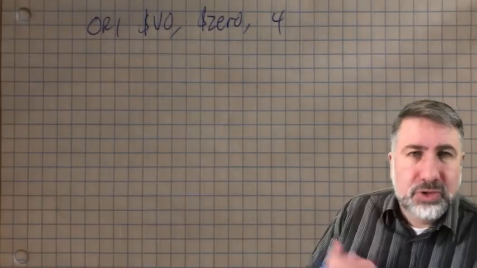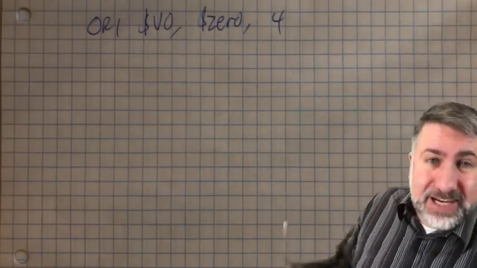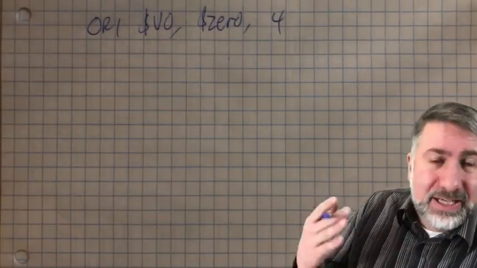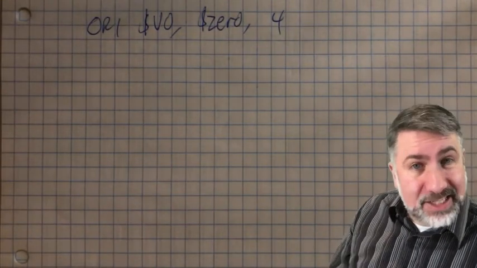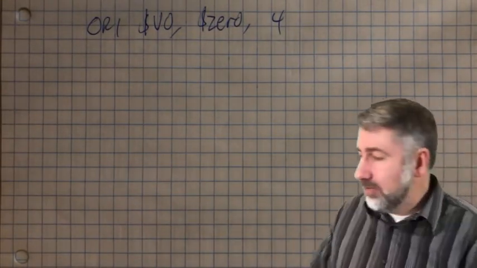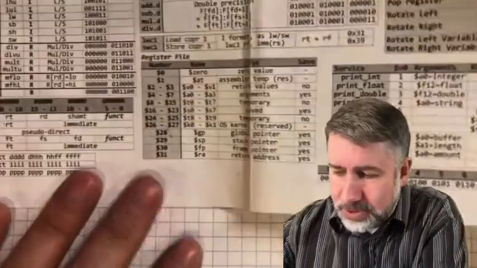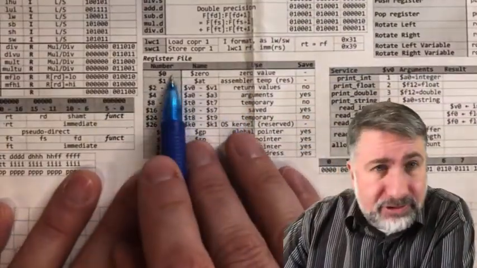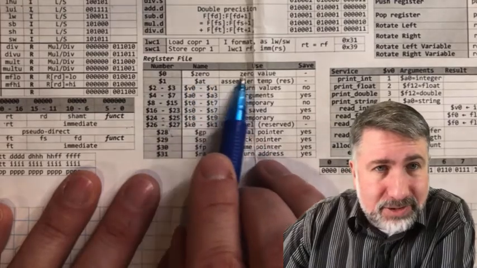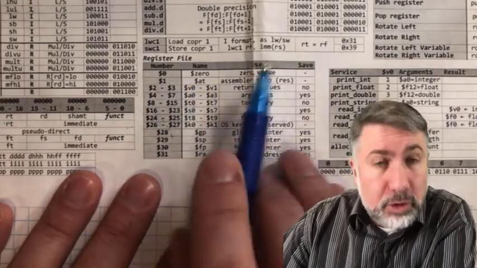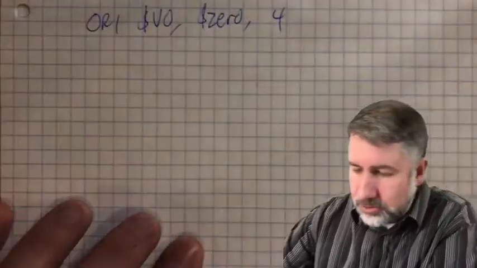There's an instruction that was the result of a pseudo instruction. The pseudo instruction was load immediate 4. That translates into OR immediate into V0 with the register called 0 and 4. Well, let's look at what that means for a second. There are a number of special registers that we saw already. Register 0 is a special register that just has the value of 0. We're going to use it so often that it's going to be useful to do that.